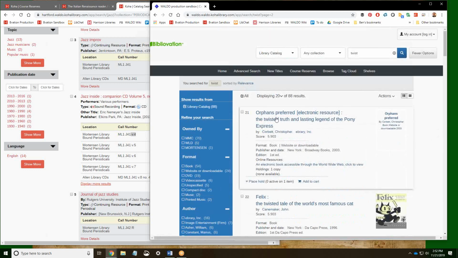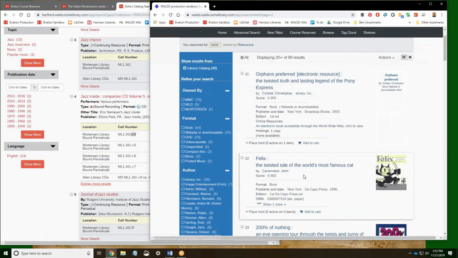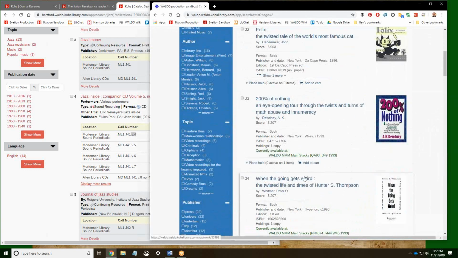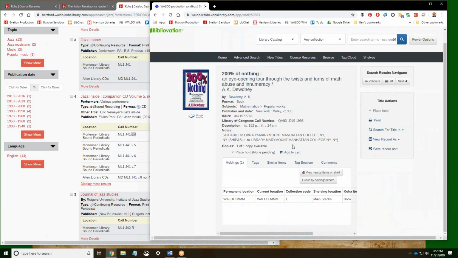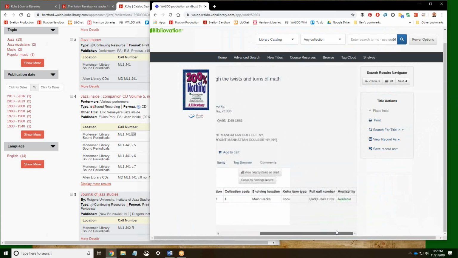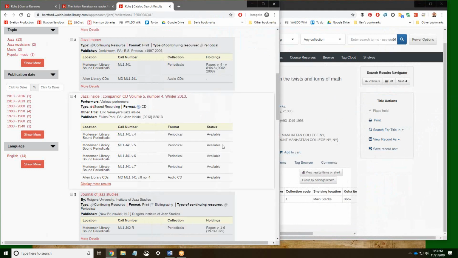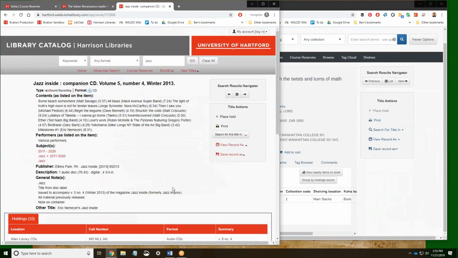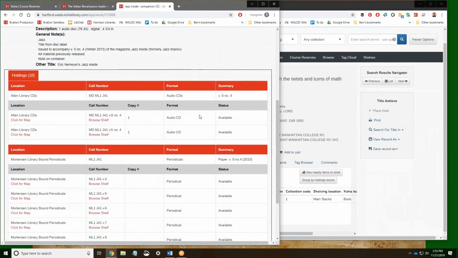Let me go back up to the top. Is this a good one? No, it's not a good one. Oh, that works. Okay. So here's bib details. You can see where all the information is divided out into boxes within this table. I'm going to take a look at, oh, why not jazz inside? So we've tightened up the display a little bit more. Don't mind the colors. We're thinking about revising that.